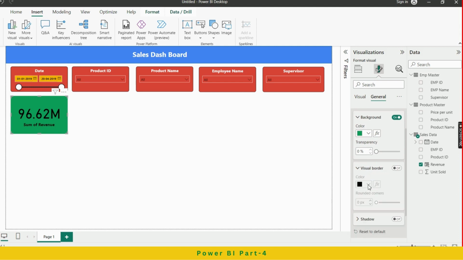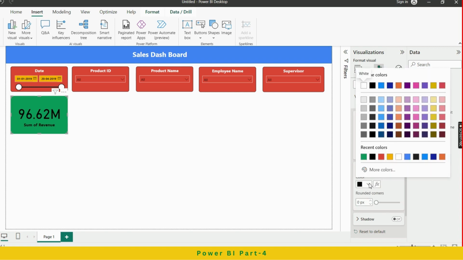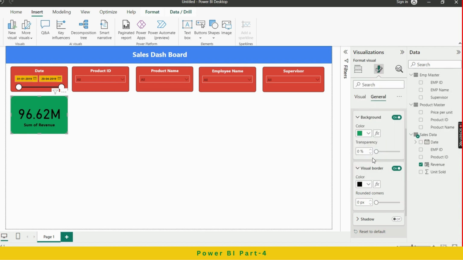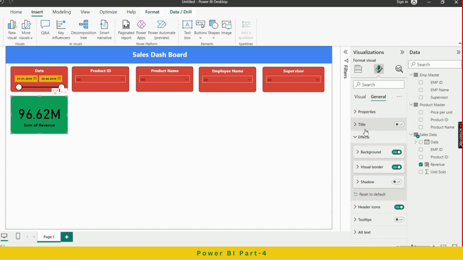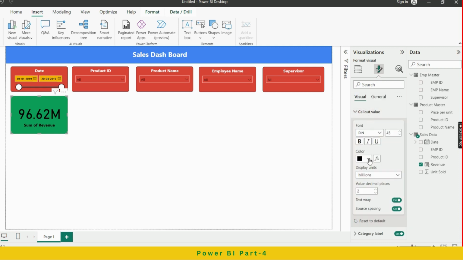We'll insert the border as well initially. So border on. Which color border can we keep? We are keeping it black always. Okay, we can keep that one. If you want the rounded corners, you can switch on this one. A little bit we can increase the round. Right, we don't want the other things to change. This is fine, this is fine. And anything else? Yes, so we'll change the text color to white.